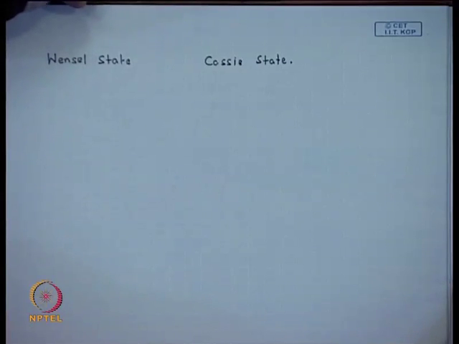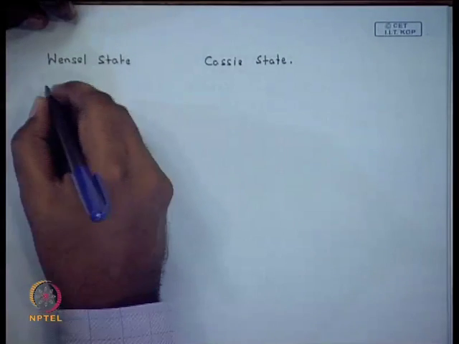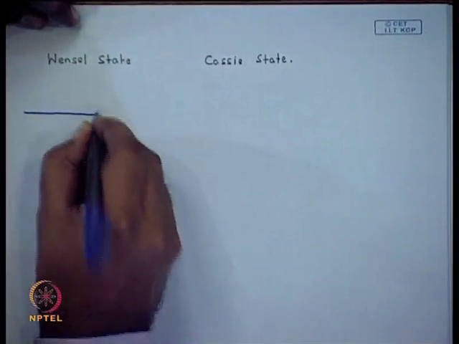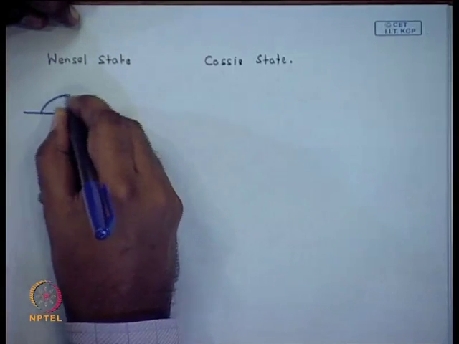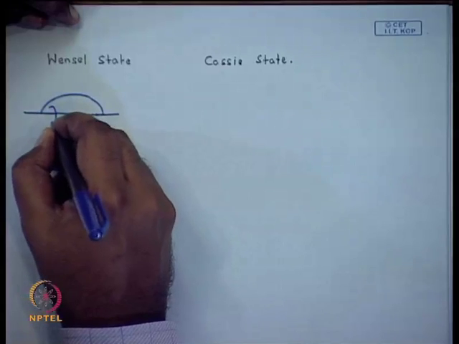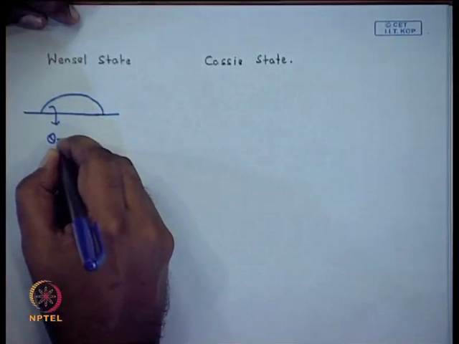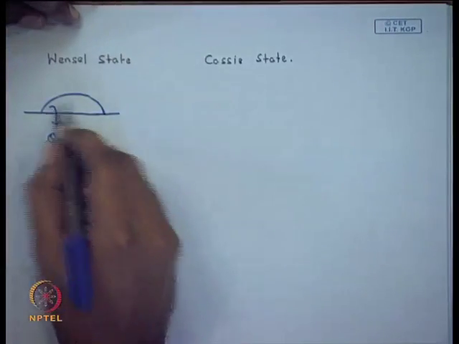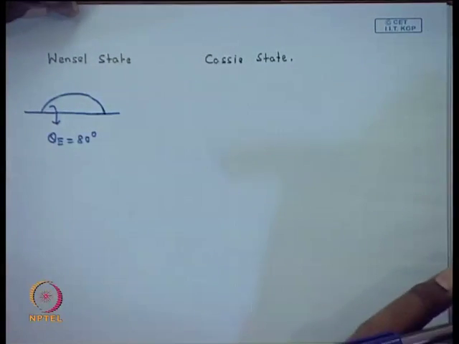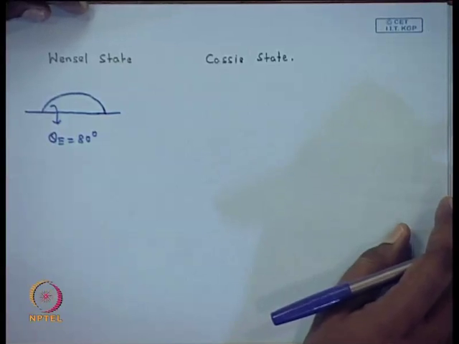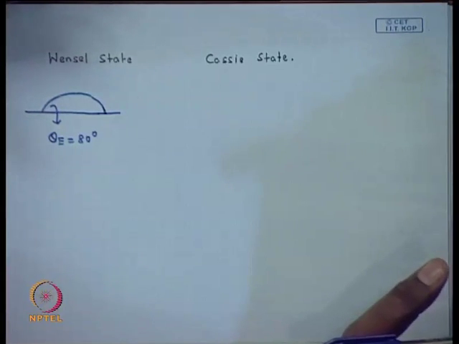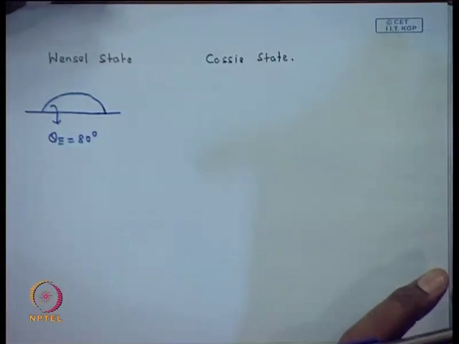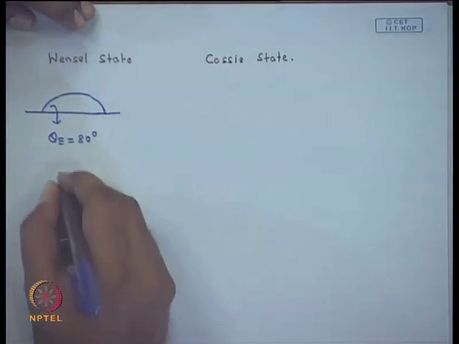So, let us look at some practical examples. Suppose we have a scenario where a liquid on a flat solid surface makes an equilibrium contact angle of 80 degrees. This is a regime where the equilibrium contact angle is acute, so essentially it is a regime of preferential wetting, though the wetting is not much favored because the contact angle is close to about 90 degrees.